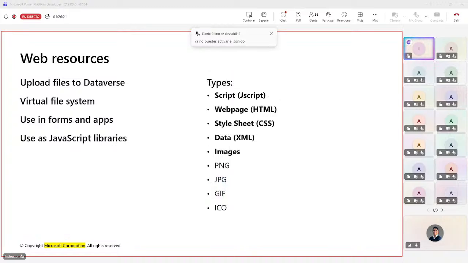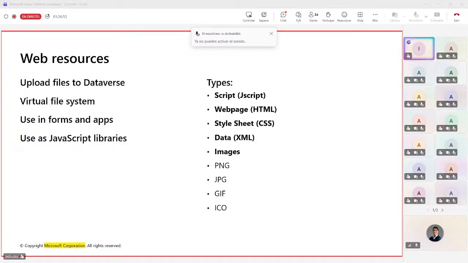Now, if you would want to look at the details, you easily will be able to ensure you are looking at the details in terms of all the web resources, the different types, which is the scripts that are available for us.